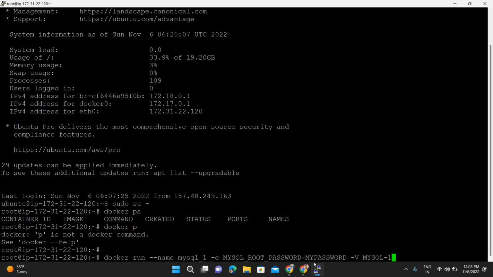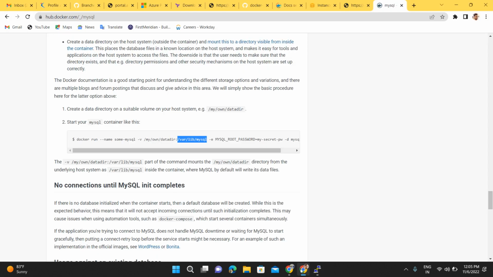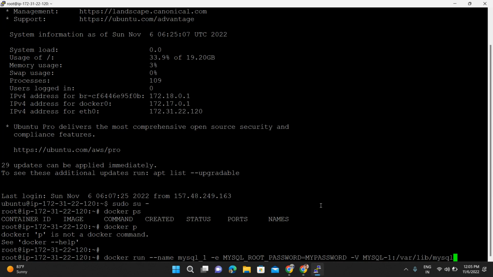mysql1 is the volume name, and this is the folder we will create. I created it earlier, and it maps to the path /var/lib/mysql.